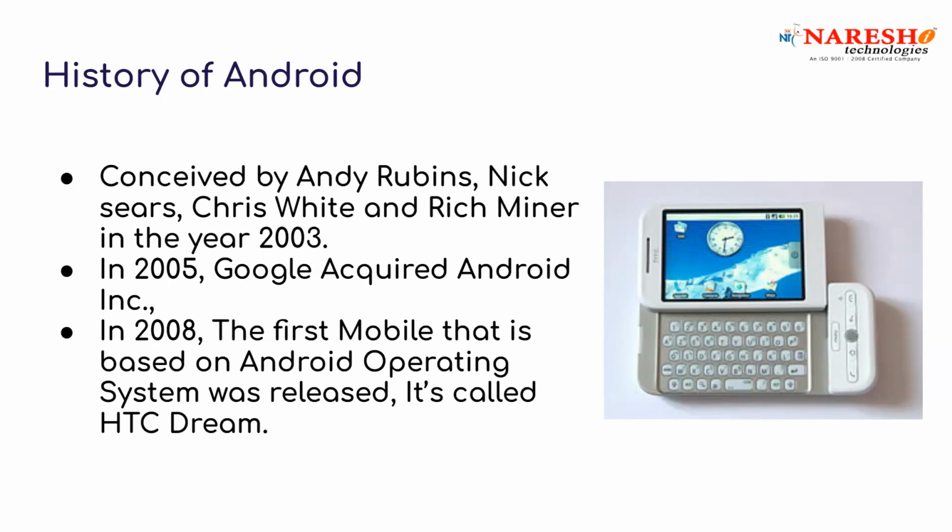You can see that in the picture. That is how the first version of the Android operating system used to look. We don't have many features. Only maps are included. I think a browser is also included, but nothing much to offer. You can make calls, you can text people, which was already offered by basic mobiles. Only those features are there, except that we have a touch screen.